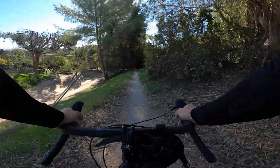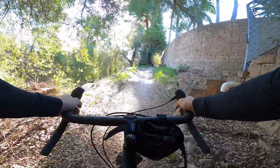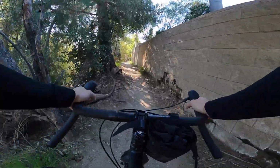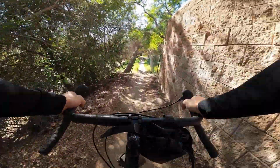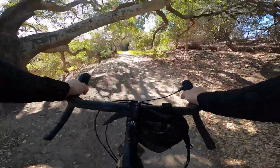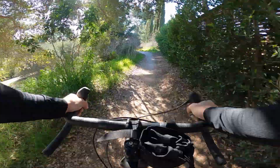Braking, I know a lot of people have issues with the brakes. I'm gonna give it the benefit of the doubt, do a proper bedding process, give it a couple rides. The spring action on the levers is actually really stiff, and the pivot point is quite low. So from the hoods, you don't have a ton of leverage, although it hasn't really been a problem so far. And from the drops, you really have no issues with braking. Definitely strong enough for anything on this trail.